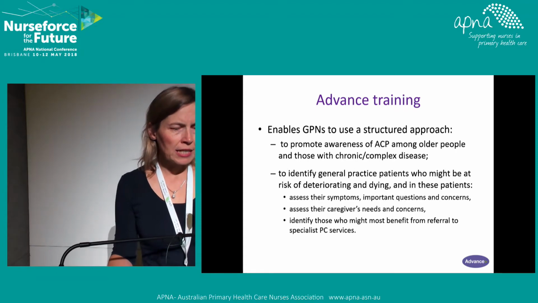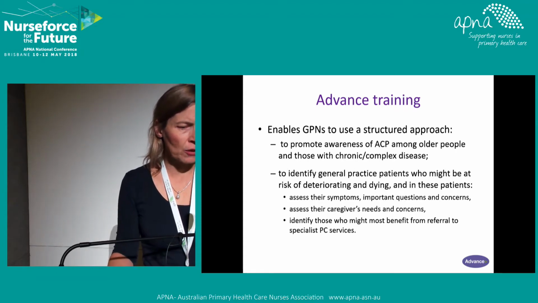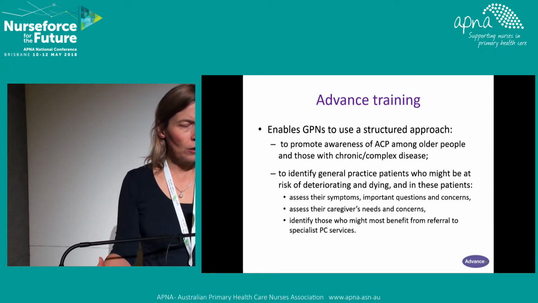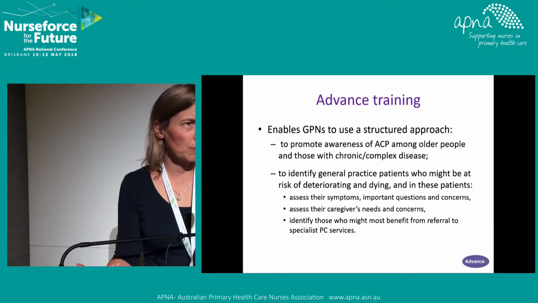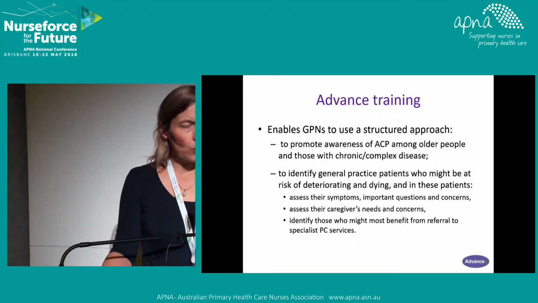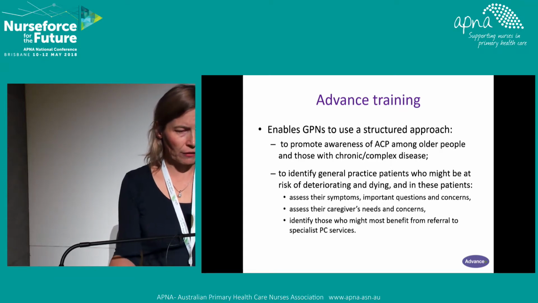And secondly, to identify a cohort of patients within the general practice who might be at risk of deteriorating and dying, and in these patients to do a full assessment of their supportive care needs, including assessing the person's symptoms, most important questions, priorities and concerns, as well as their caregivers' needs and concerns, and finally to identify which of these patients might most benefit from referral to specialist palliative care services.